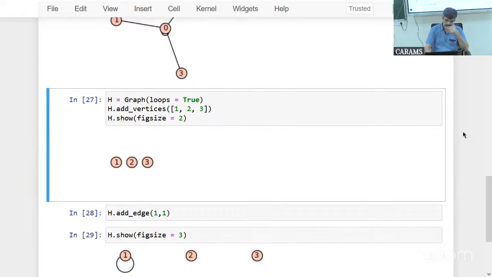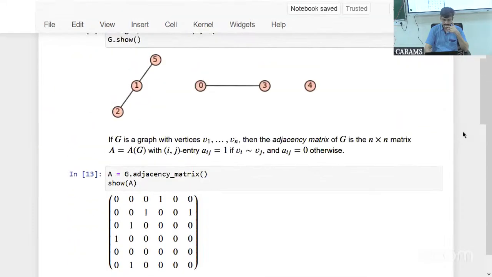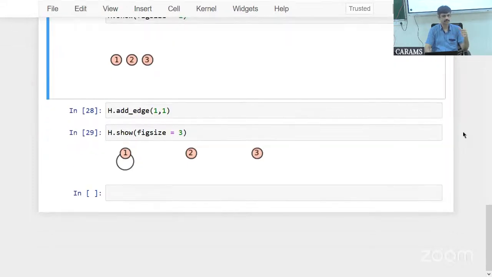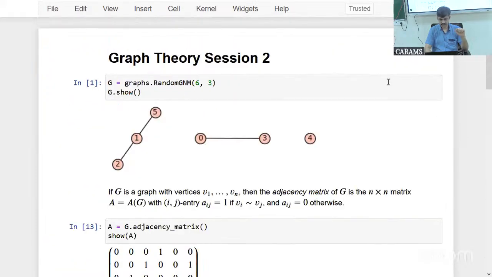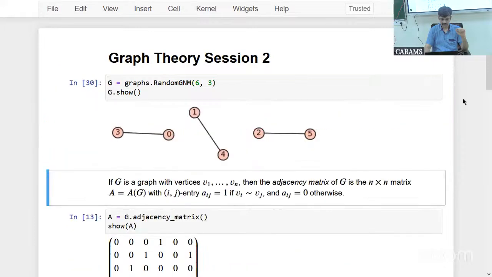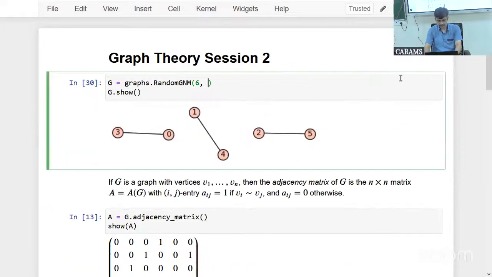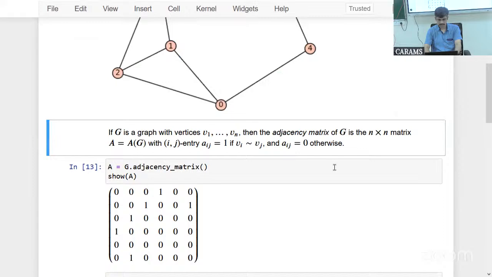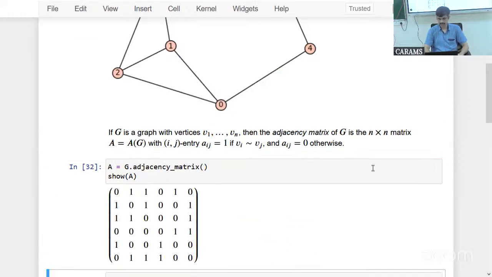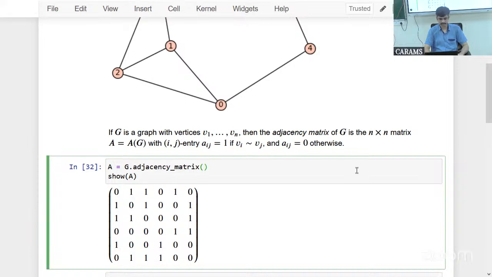Okay, so going back to the matrix, is it fine? Can I proceed to the next thing? You all caught up till here, right? Fine. So going back to this graph, let's look at some more graphs. If I have 3 edges, then of course it's going to be disconnected. That's how it is. You can see that the matrix changes accordingly. Again, using the interact widget, you can generate many graphs and look at their adjacency matrices.